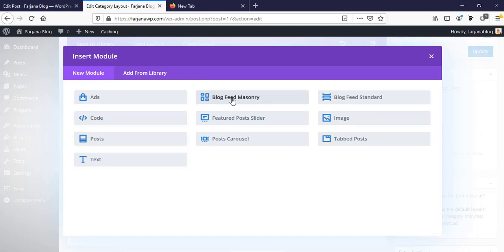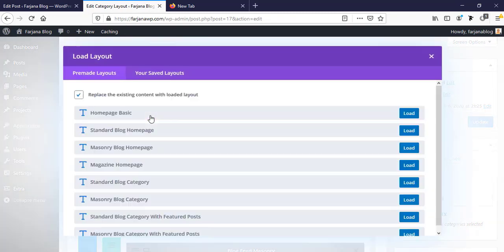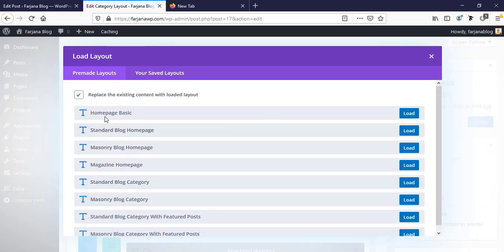Here are ads, blog feed masonry, blog feed standard, code, featured post slider, images, post carousel, tabbed posts, post text. So there are too many options. And from here there are also some premade layouts for category layout. We can change our layout, we can import a new one. Here are some premade layouts for our category.